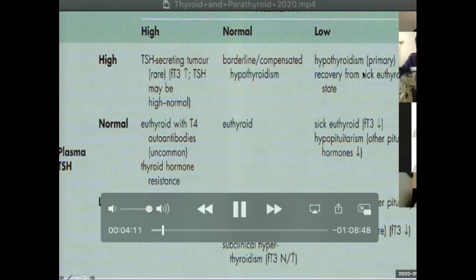All right, and if you have a high TSH and a low T4, you have hypothyroidism, and that's what we typically see. If it's a normal TSH, but there's a low T4, that's what you call sick euthyroid. So there's something going on. It could potentially be hypopituitarism, and should be looked into more in depth. And then if you have the low TSH, but you have a low T4, again, there's something going on. And look at your T3 as well. You want to look at that more in depth.